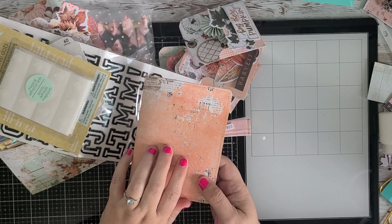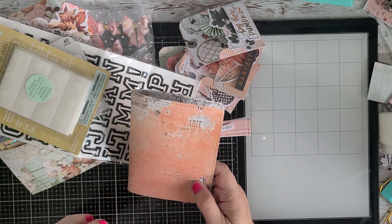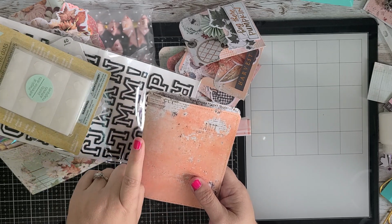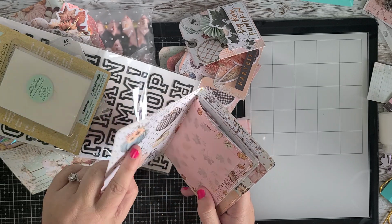This is not my idea. This is something that I saw on Paper Milkshake. She made this little book and I just thought it was so cute. I had to make one right away. The only thing that I did different is she doubled up her front paper. I didn't want to do that because mine was double-sided.